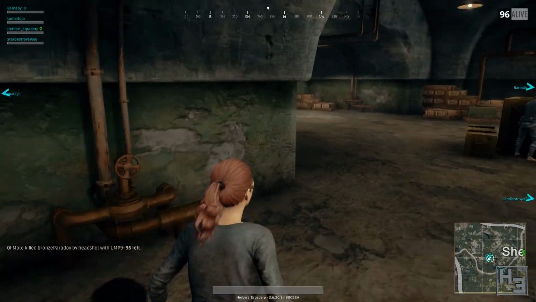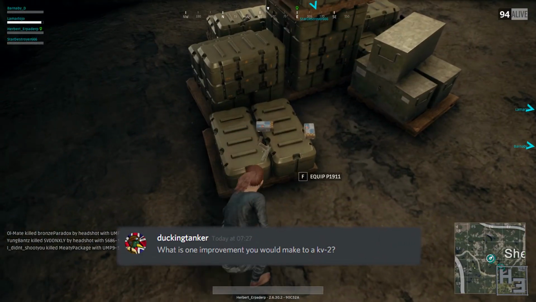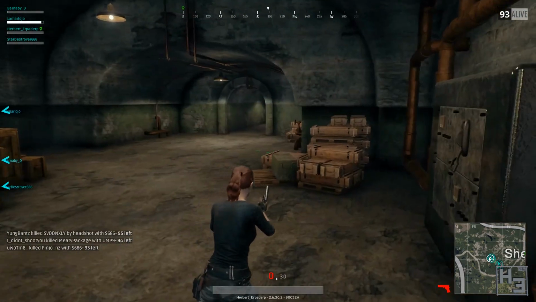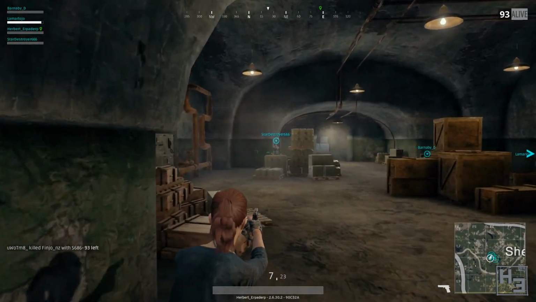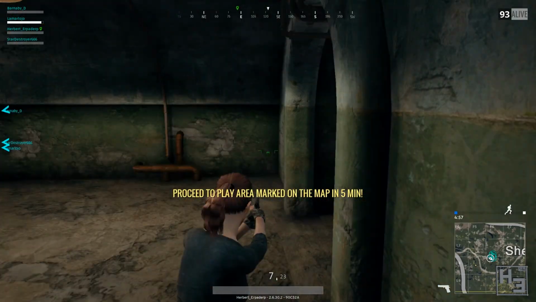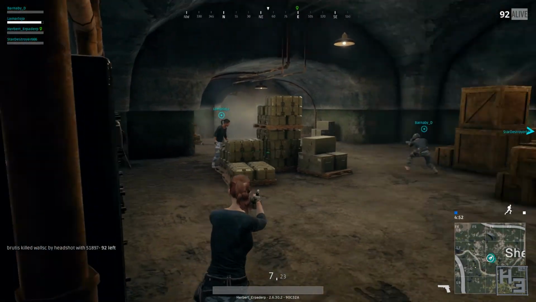Okay, let's get to the questions, starting with the traditional KV2 related question from Ducking Tanker, who said, what is one improvement you would make to a KV2? I don't know. Do you mean to make it more suitable for a modern battlefield, or better in its own time? I think it's pretty entertaining the way it is. Maybe I would give it a more powerful engine, or at least a better turret traverse system. Wasn't it unable to traverse the turret unless it was on flat ground? That would be a good improvement.